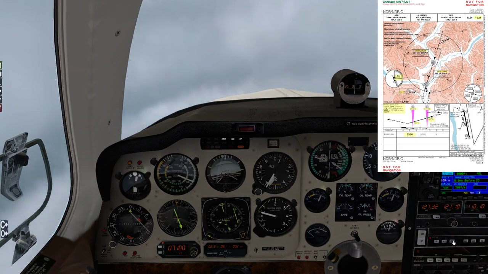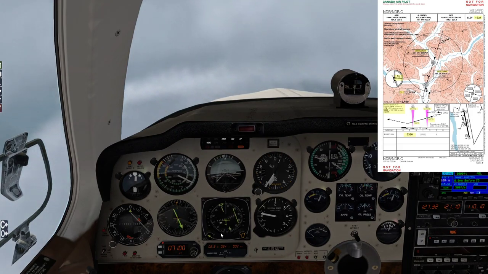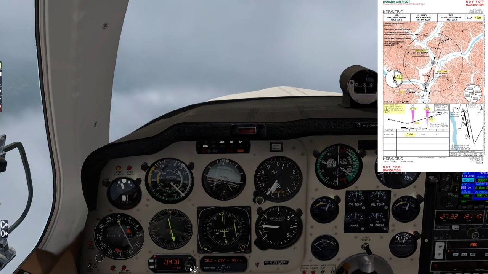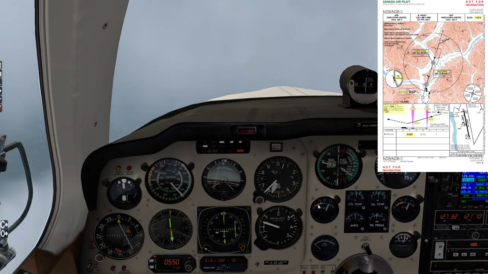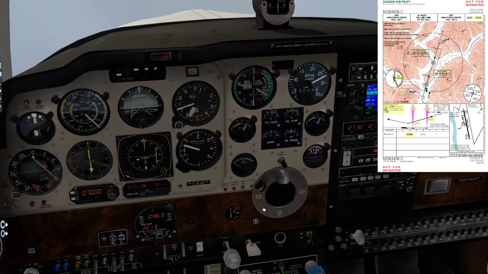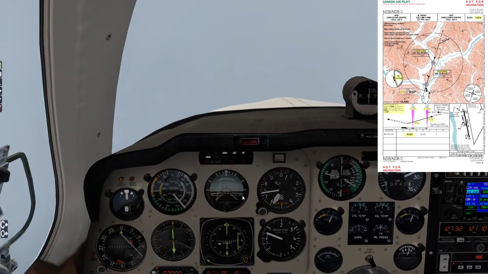And let's go ahead and go heading here. There we go. And fine tune this a little bit. And here we go. Let's go up at 550 feet per minute. Heading is 179. Gear is up, flaps are up, cowl flaps should come open. And we're doing our missed.